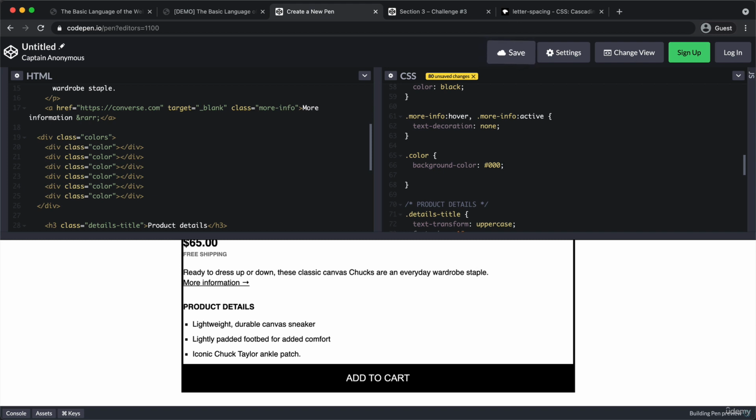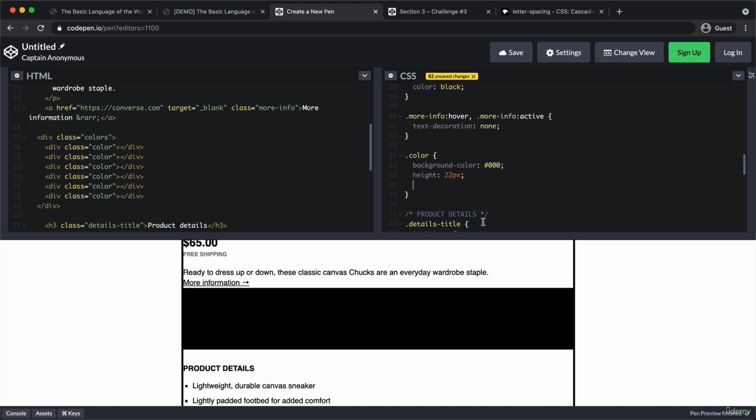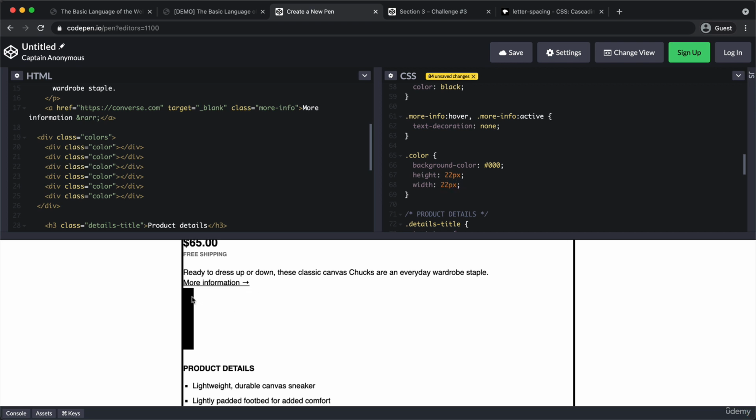All right, but right now they are not visible because they don't have any content. But if we give them a height and a width, then they will become visible. So let's do that. Height, 22 pixels. And so now immediately they got a height, and then they occupy all the space that they can because they are block level elements by default, right? So they are divs, and therefore that is by default a block level. But now if we specify their width to be the same, so it looks like a square, then of course, they no longer do that.